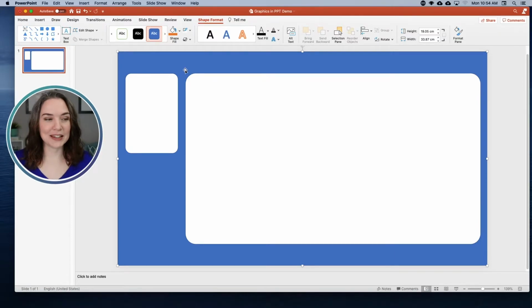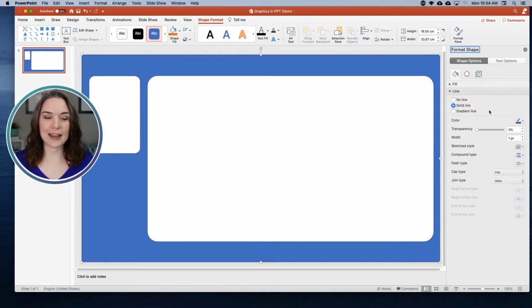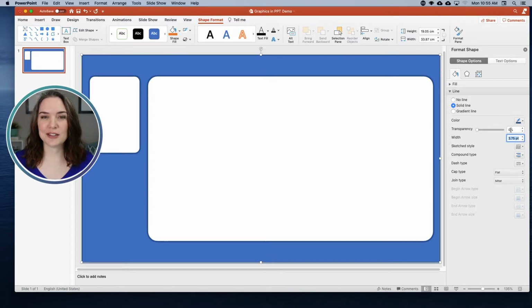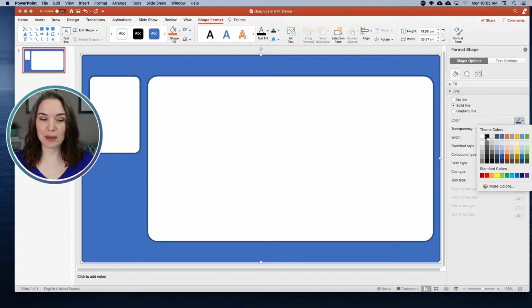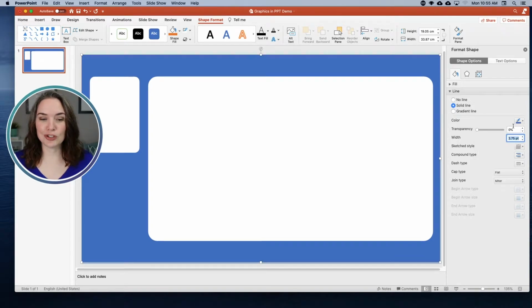Now with PowerPoint, if we open this format pane, you will see that for the line, if you do have a line around it, even if you cut out a shape, it will actually draw lines around the two holes that you've just cut out. So if you start to make this a little bit wider, you'll see those a little bit thicker. So now we actually have custom created a border around the frame. And so you could do that. You could also change the shape, maybe, or the color. Maybe you want that to be white. Whatever you decide, you can choose the different colors or options you want for those borders.